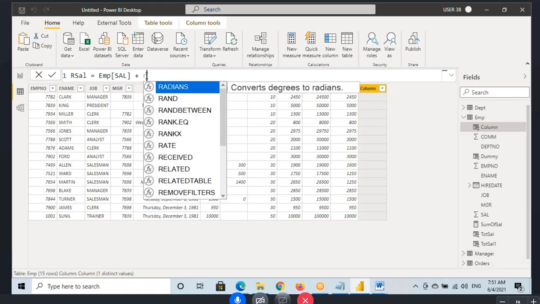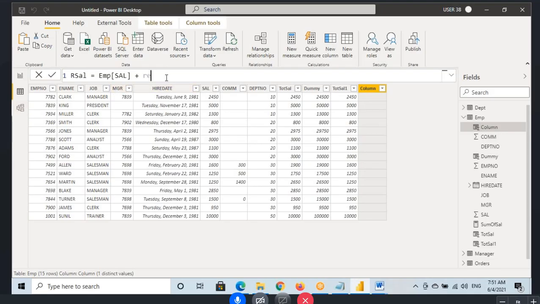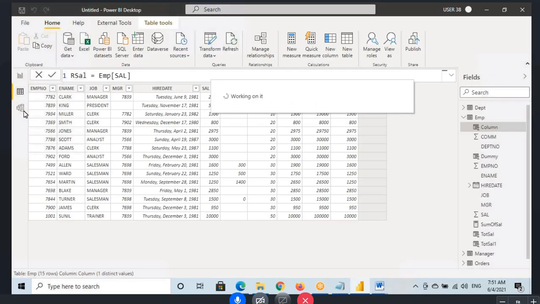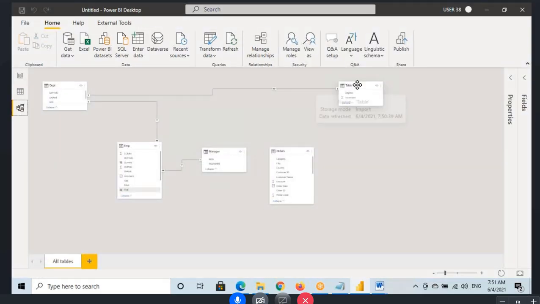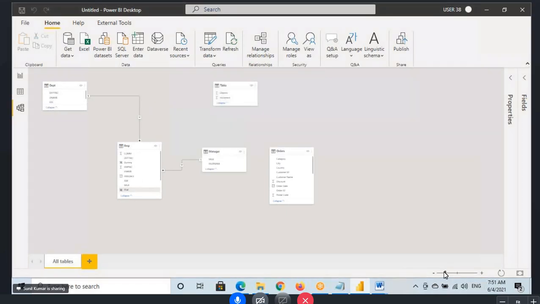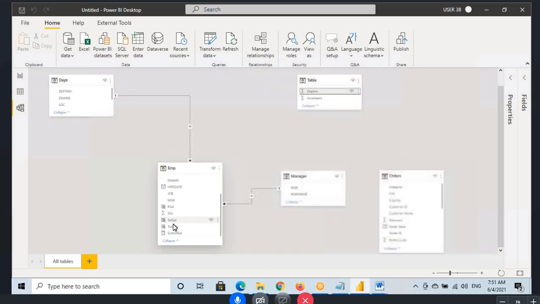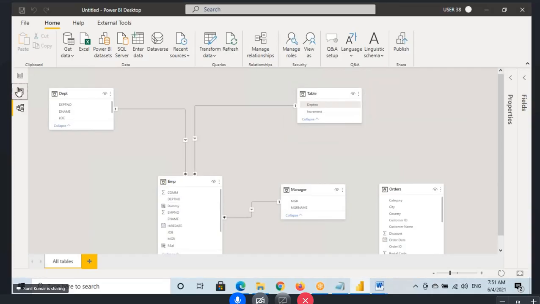I need to take the current salary plus I need to multiply with this increment, guys. You need to use a function, but before that you need to go and establish the relationship. I don't want between these two. I want between EMP table and DEPT table. There is department number here, there is department number here. I'll link these two tables. Link these two columns.